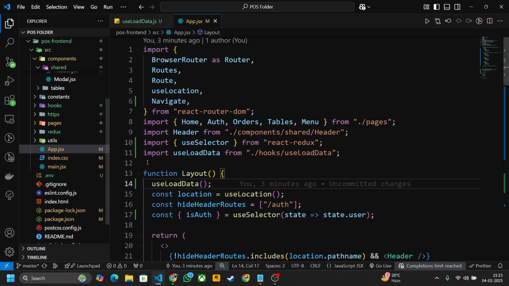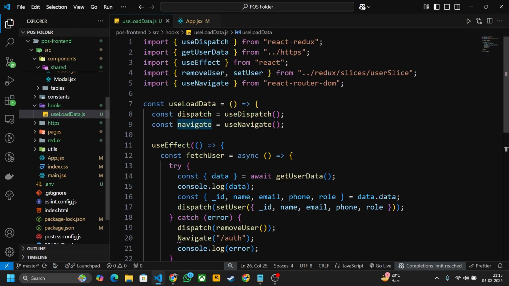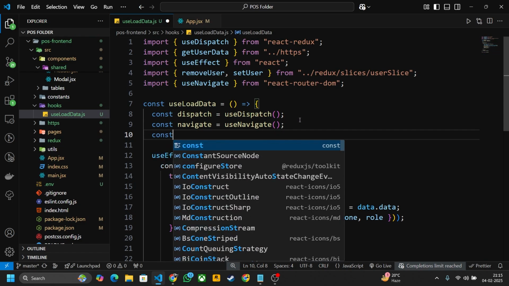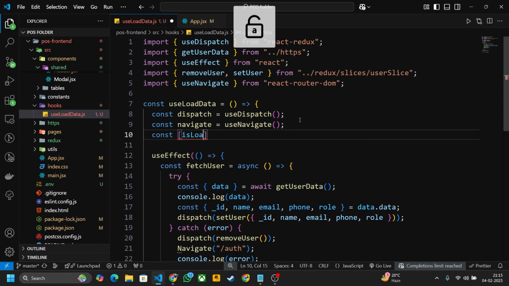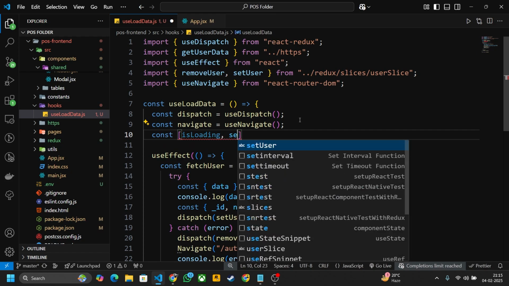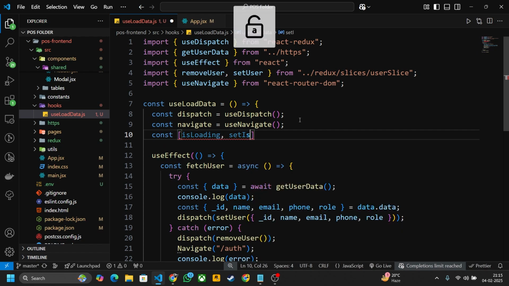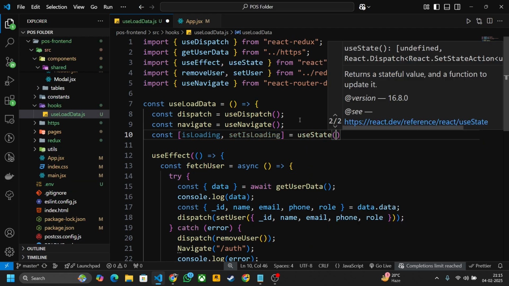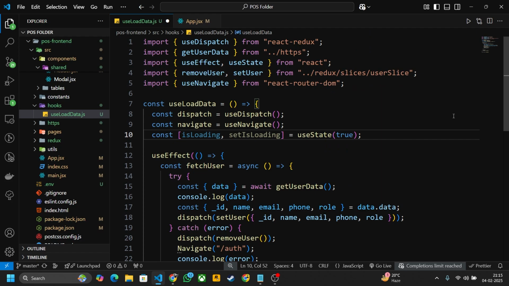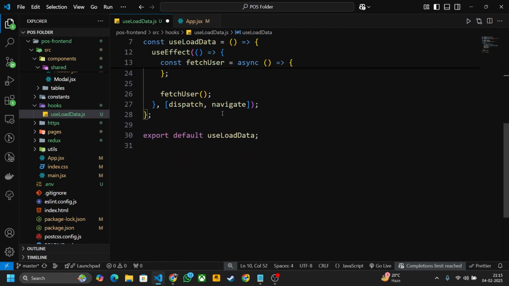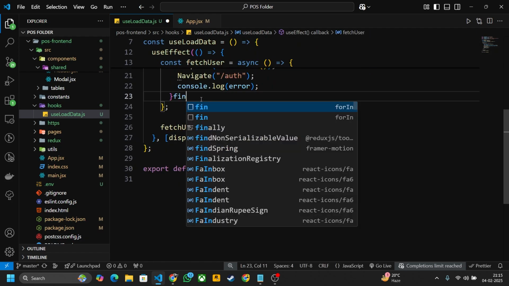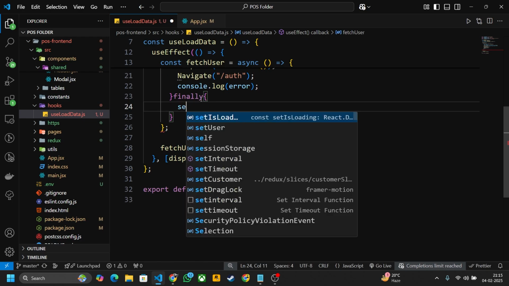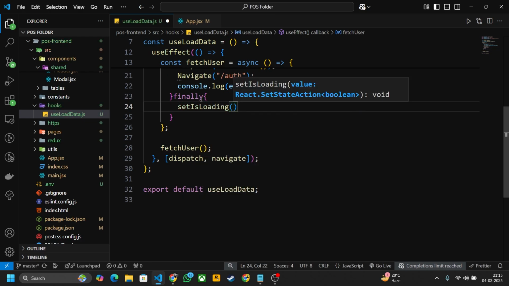Now let's go to the useLoadData here, and first of all create a state isLoading, setIsLoading, and initially it is true. Now here write finally, setIsLoading false.